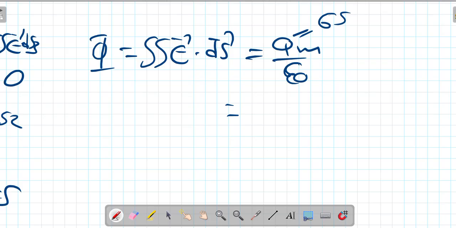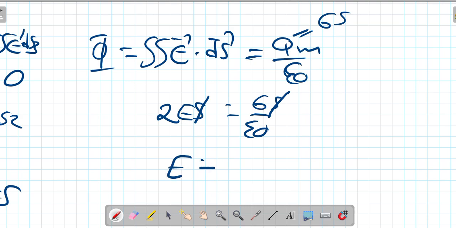So that surface will depend on the surface that you have. Here it's sigma S over epsilon 0. The left-hand side integral was just reduced to 2ES. So we can now cancel out S and S. So E is equal to sigma over 2 epsilon 0, this is the electrostatic field.